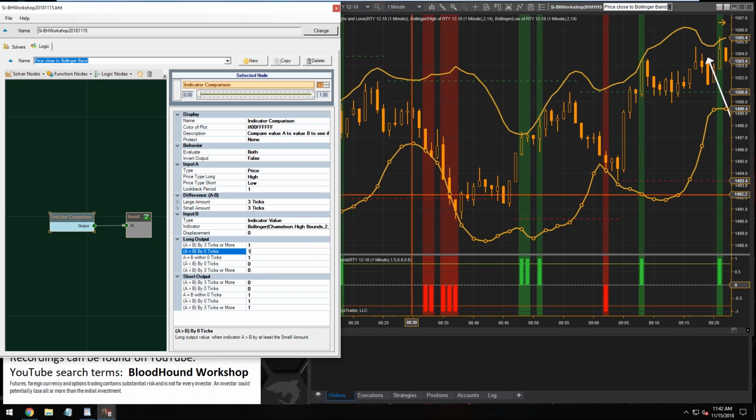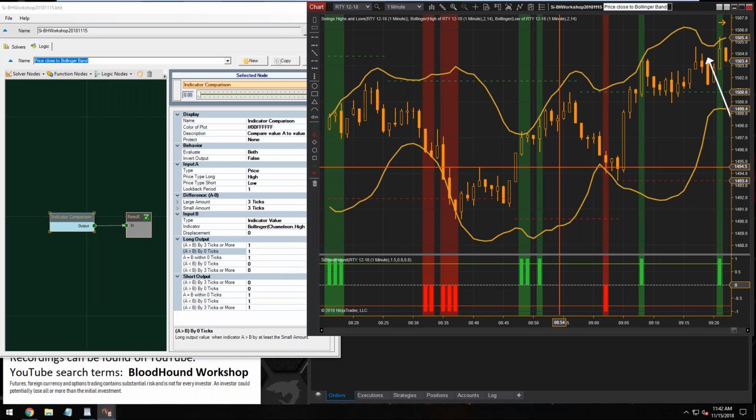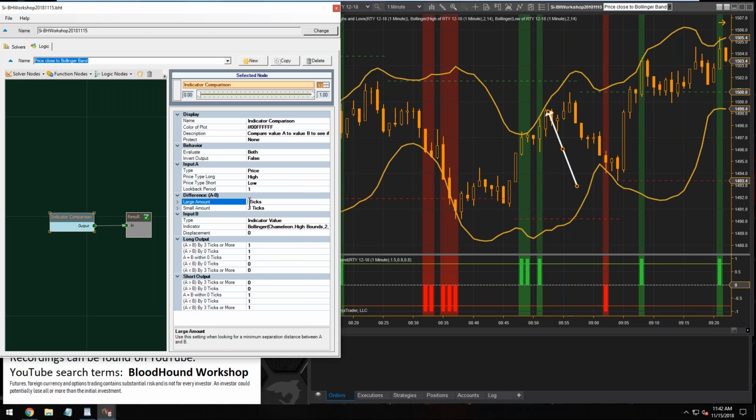Well, let's take a look. Yeah, 3 ticks on the Russell is not very much. As I look at this, even this bar here didn't get marked. Let me increase that. Let's go 5 ticks. There. And there we go.